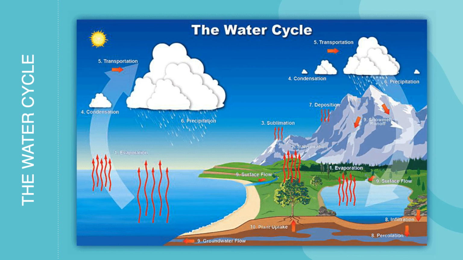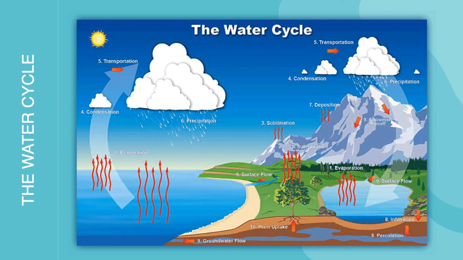Rising air currents take the vapor up into the atmosphere, along with water from evapotranspiration, which is water transpired from plants and evaporated from the soil. The vapor rises into the air, where cooler temperatures cause it to condense into clouds. Air currents move clouds around the globe. Cloud particles collide, grow, and fall out of the sky as precipitation.